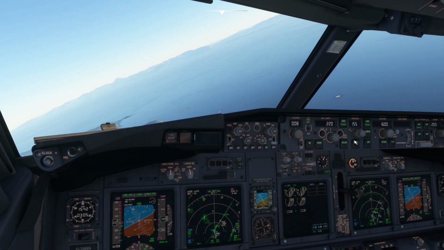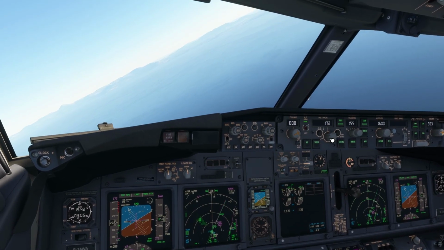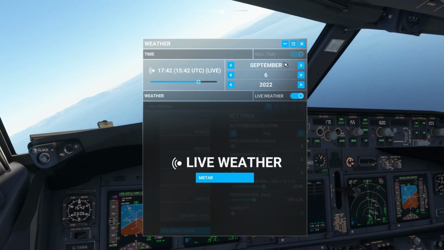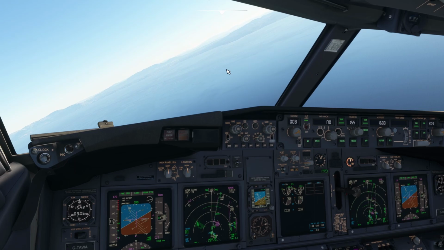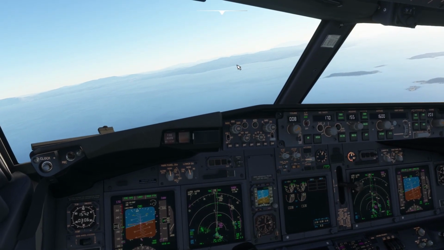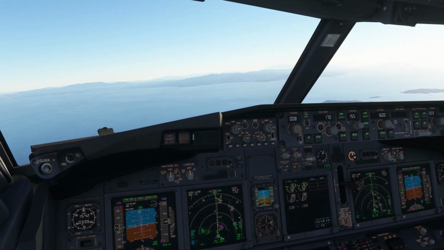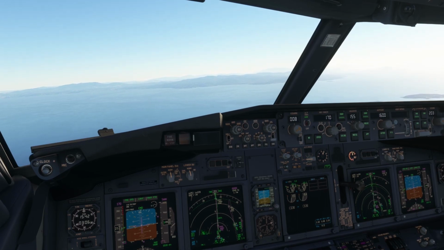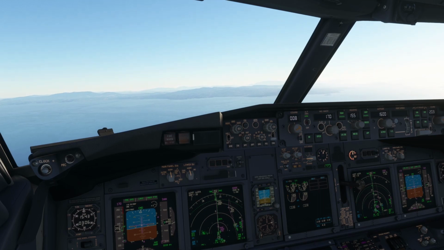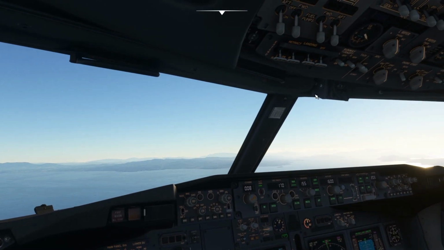Okay, there's the outbound turn from Skiathos. Begin slowing down to 170 knots. Right, that was incredibly bouncy. What was going on there? Wow, nice. Okay. Maybe QNH has changed. Standby. No, QNH is still 1018. Okay, interesting.